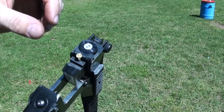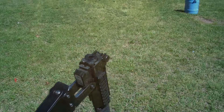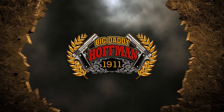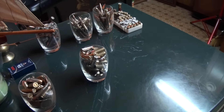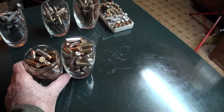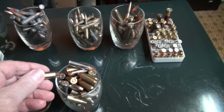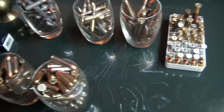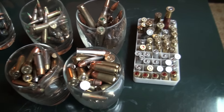All right — nine millimeter and 22! Hey guys, Big Daddy Hoffman 1911 coming to you today. When I go out on the range and come in, I've got a few bullets left in the box. Sometimes I'll just take them and drop them in these jars right here — they're filling up with all kinds of calibers. But I think I have a solution to this problem.